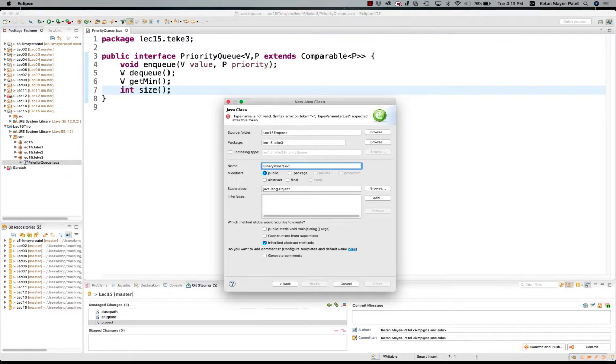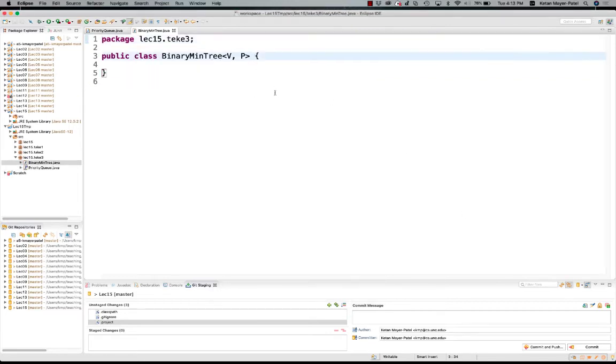Well, of some sort of value V and some priority type P. And this implements a priority queue of type V and P. Oops, that has to be capital V. And there's a restriction on this type P when it's specified.